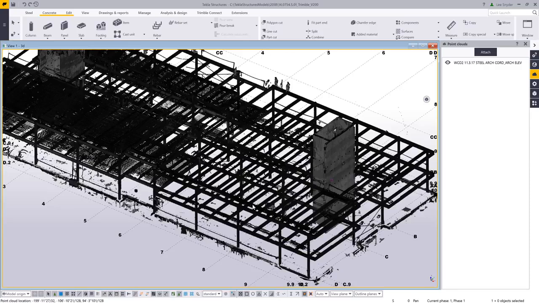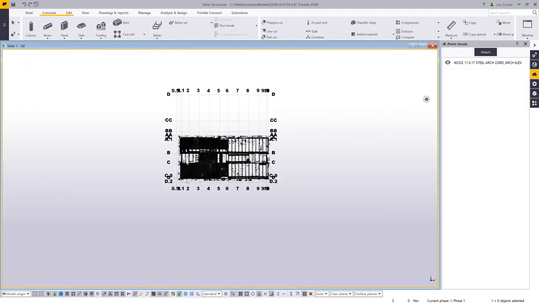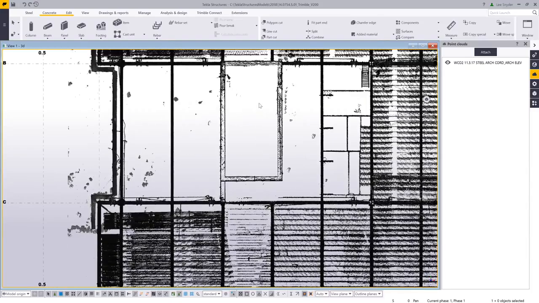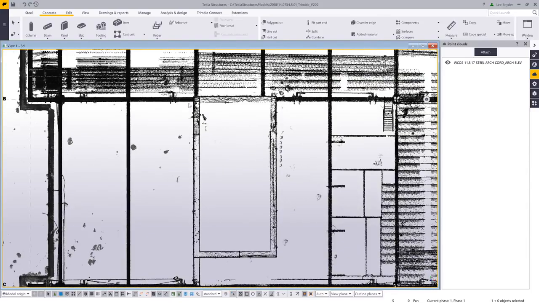Some people may just be sent the point cloud and need to generate a 3D model from that, or be able to create a small portion that they're adding on to an existing structure, for example. So to simulate that, if I just switch this to a plan view, let's say that our task here was we have this elevator pit that I need to come in and model in the concrete for this, and then maybe we're going to have some beams that are going to tie into that, for example.